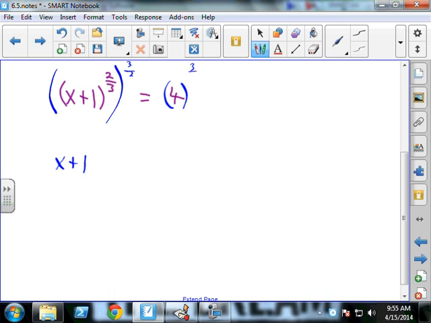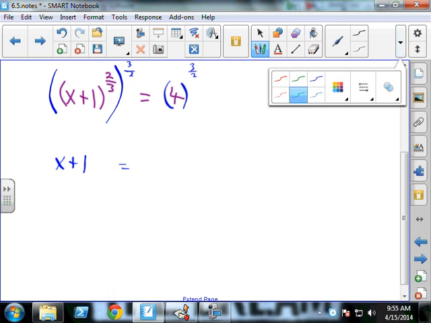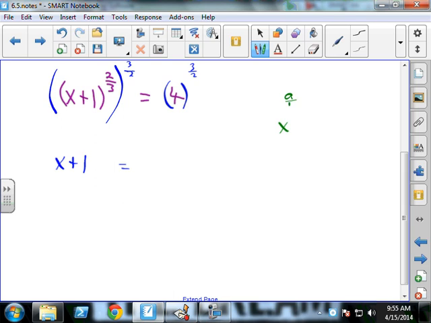So don't forget what you do to one side, you do to the other side. So we're going to exponentiate the other side to the 3/2 power. Now remember, you might want to write this down off to the margin somewhere: x to the a over b power is the bth root of x to the a. So 4 to the 3/2 power is really the square root of 4 cubed. Now, if you go reaching for a calculator to evaluate this, shame on you. We're going to get x plus 1 on the left. 4 cubed is 64, and the square root of 64 is 8.